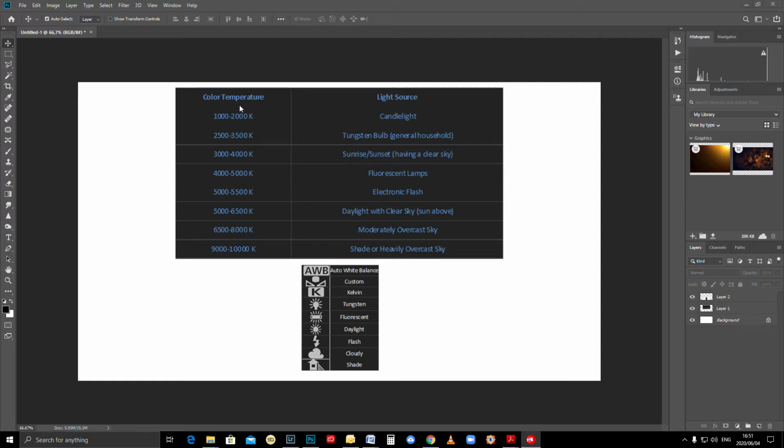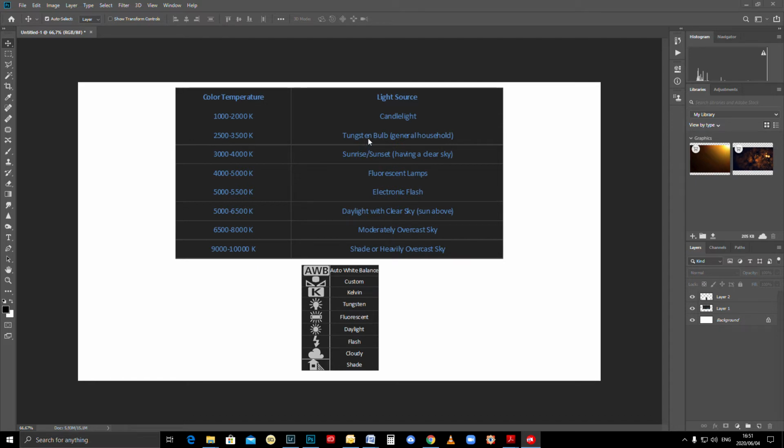So I just want to run through this. It's a little bit useless information for me, I think, but it's good to have a basic knowledge of this. So the color temperature is measured in Kelvin. If you look at candlelight, it is a very warm light, but it's not a strong light. So the Kelvin in this graph is going to indicate the strength of the light. So candlelight would be something around about 1,000 to 2,000 Kelvin.